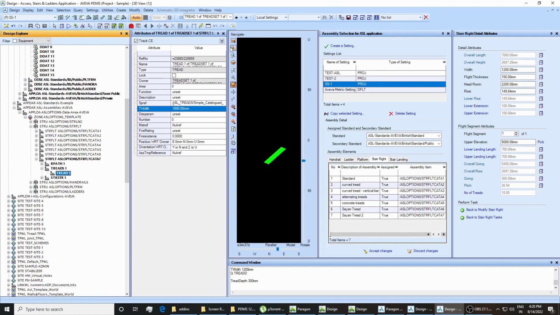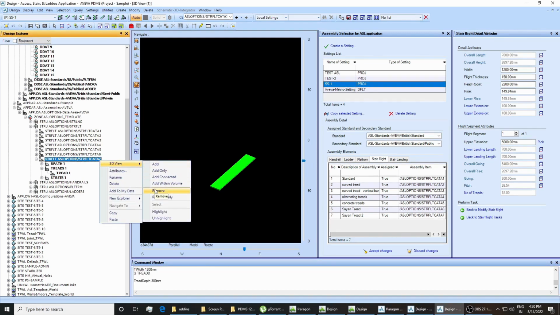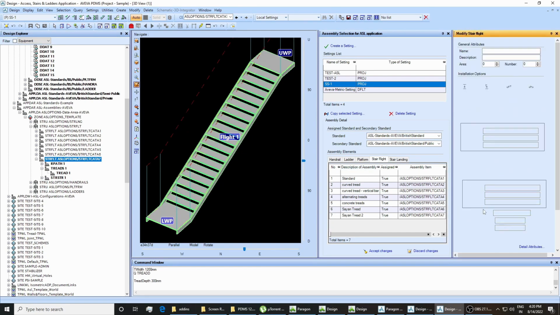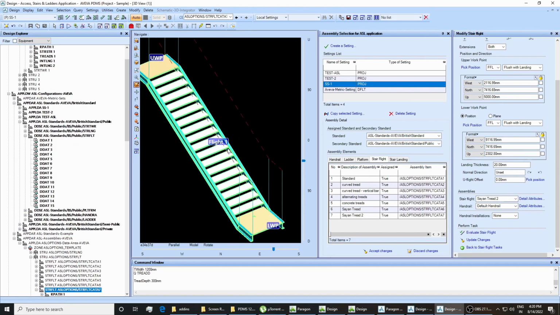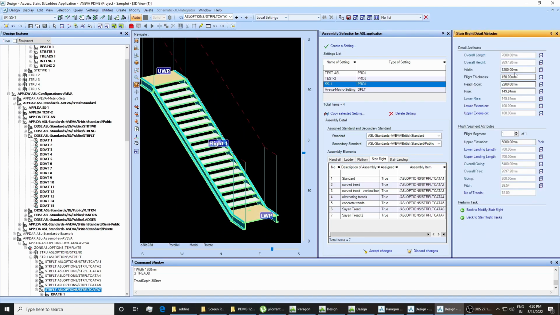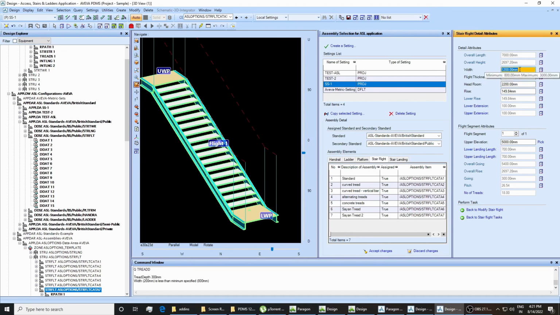So now if you just save it once and remove it, and again go here in the stair, back to modify flight and change this particular thing. Pick our required assembly, that is the sheet in our case, and evaluate this here and update. Now as you can see, the width is changing along with the width of this here. If I change it to 200, it is not acceptable, as you can see, that the minimum value is 800.